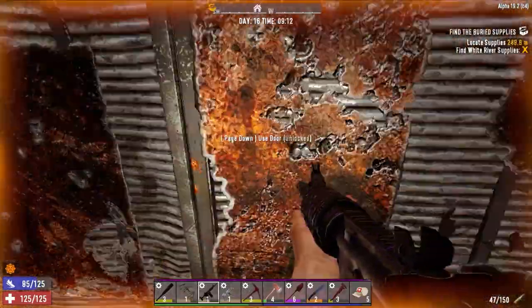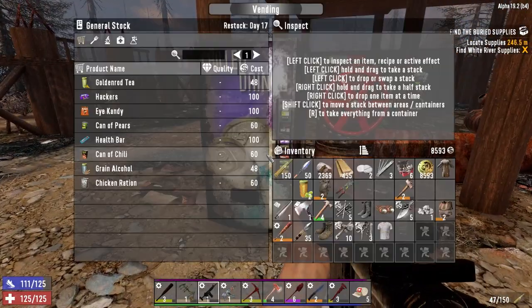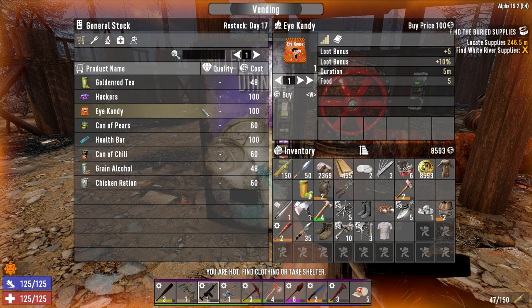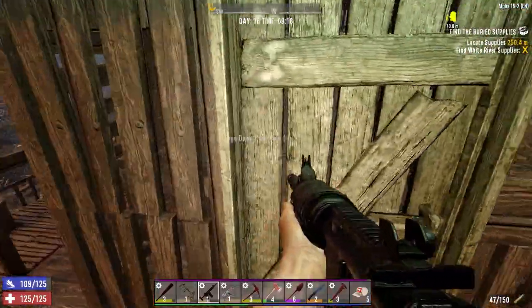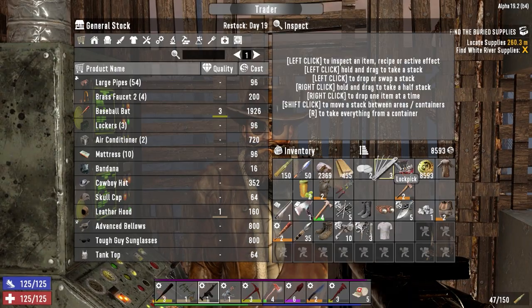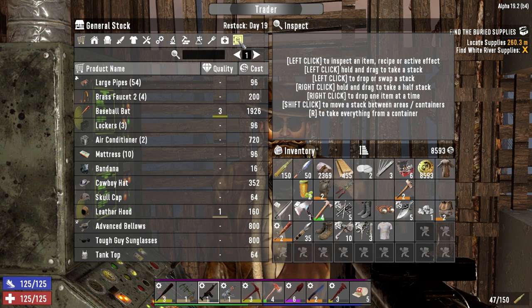Alright, well that was uneventful. Like, I didn't see anything. No zombies, no dogs, no bears, no nothing. Alright, we got eye candy here. Let's go ahead and buy one of those, I guess. I don't know. Maybe not. I probably should, but let's see what he's got in here. Alright, what's up, buddy? Stranger, I've got the best deals in Navezgane. Do ya? Highly unlikely. Highly unlikely. Alright, let's see what you got.